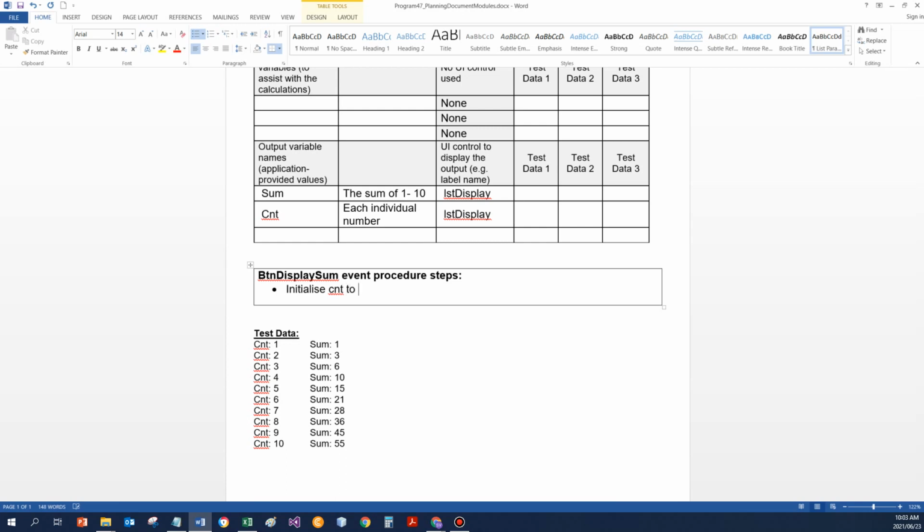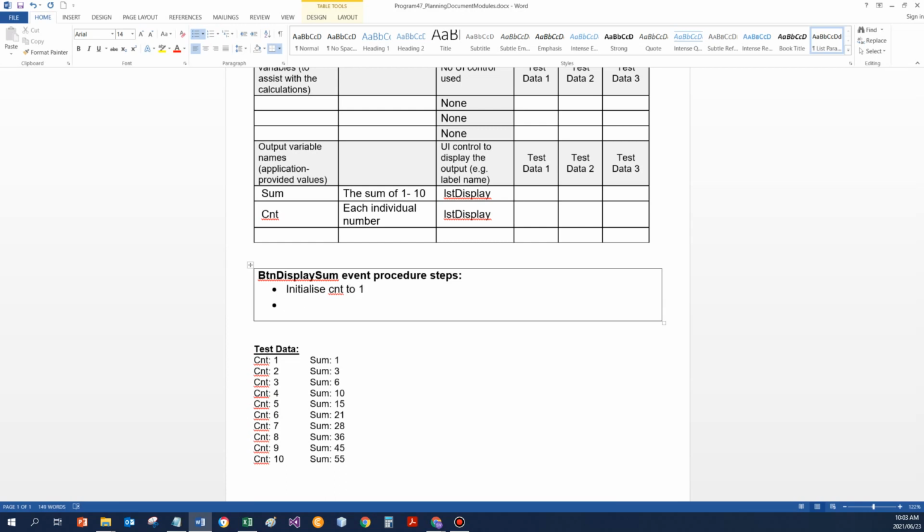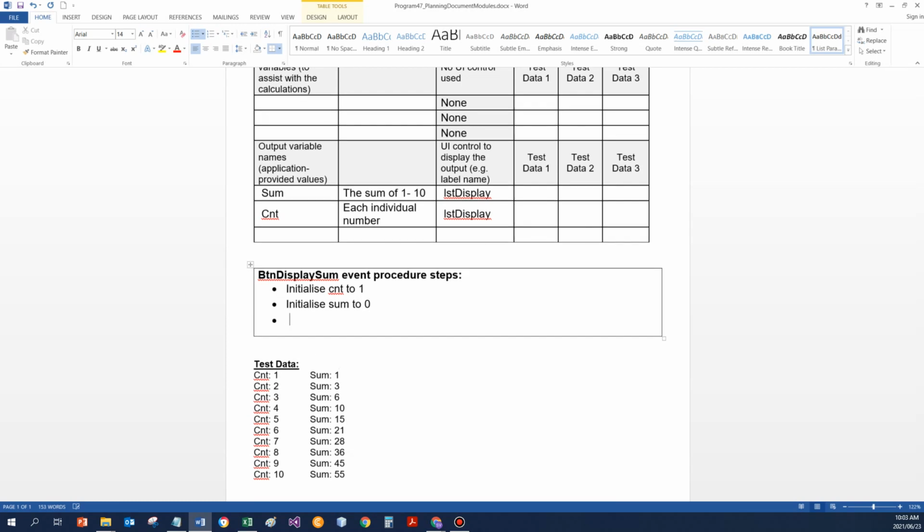This time around I will initialize it to 1, so I state there I need to also initialize sum to 0. Over here we can simply just specify that we've got a loop, and we can specify here what the loop would do. Counter will go from 1 to 10.